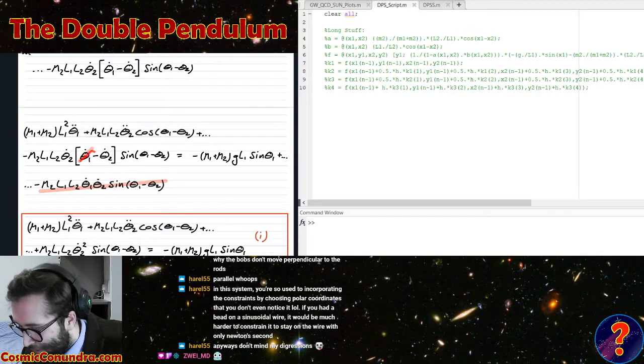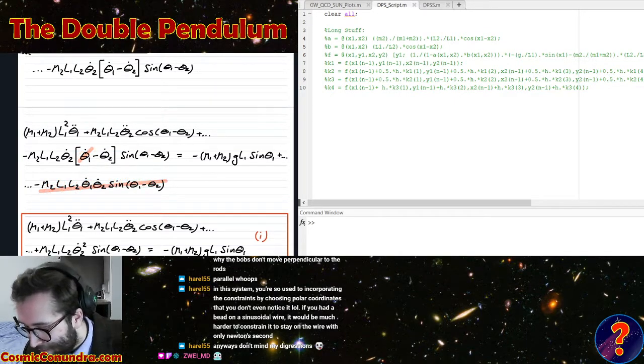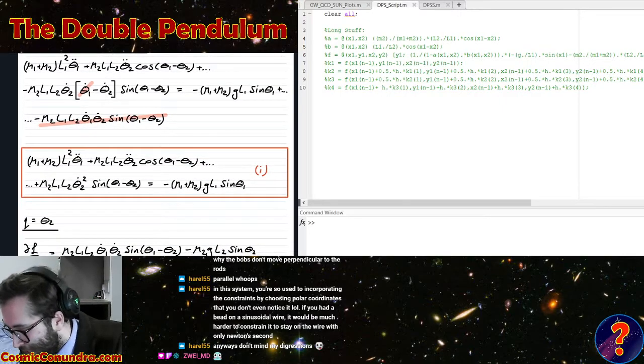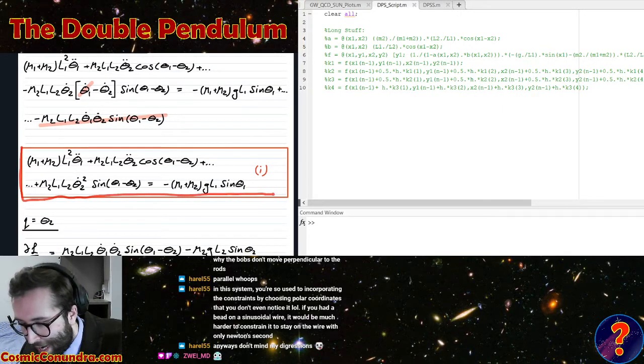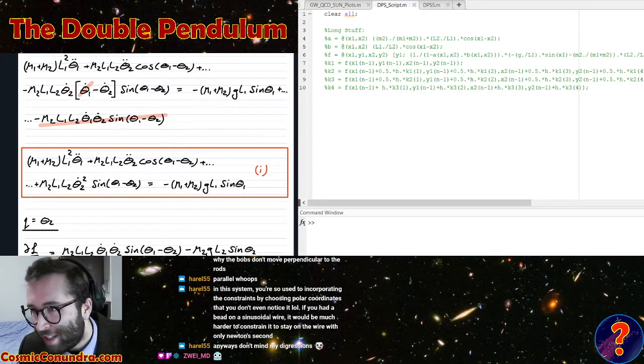And I've scribbled out here some bits that you can see cancel. So you can see that this term here will be a minus m2 L1 L2 theta dot 1 theta dot 2 times sine blah blah. And on the opposite side, we also have another minus m2 L1 L2 blah blah blah. The point is these bits will cancel. So our equation simplifies a little more, which is always nice. So this is our first equation in full, and this is as good as it gets. Doesn't get any nicer looking than that, unfortunately. But this is okay, I think.